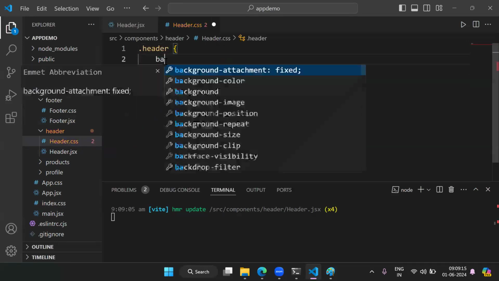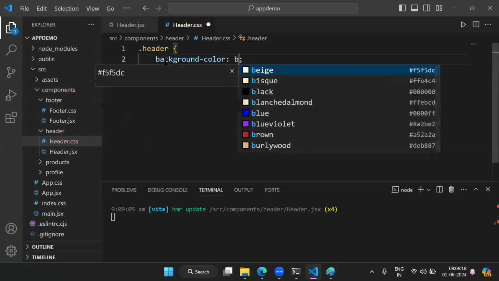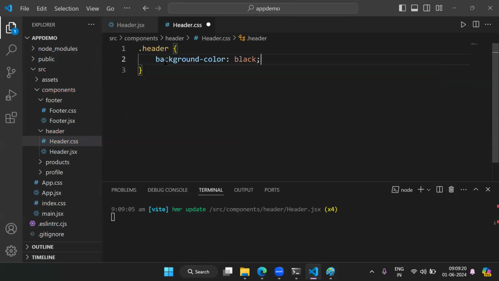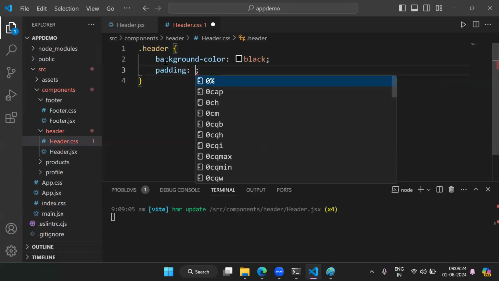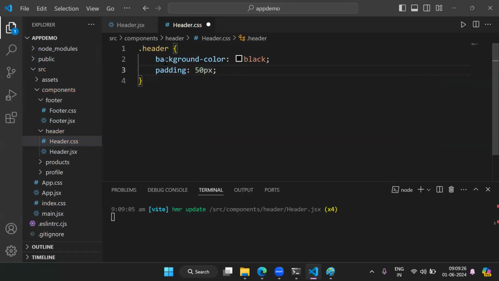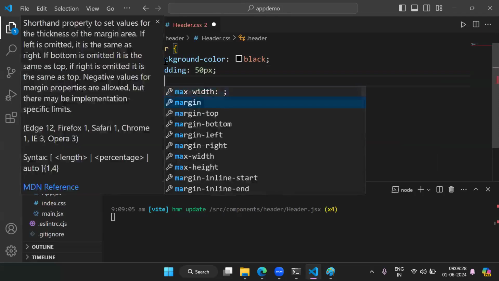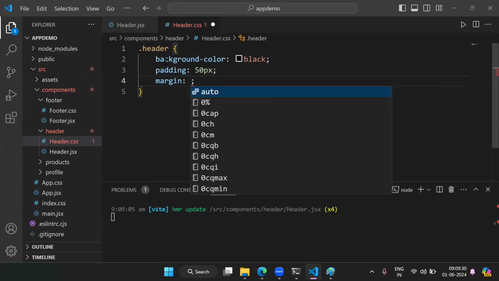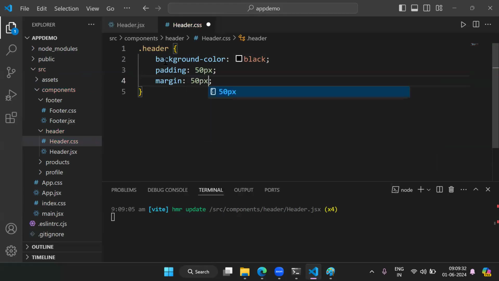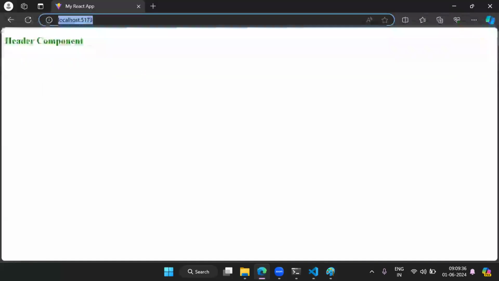I will add some background color like black, then some padding, 50 pixels, and some margin, 50 pixels. Now if I go back to my browser, see, it is not applied.